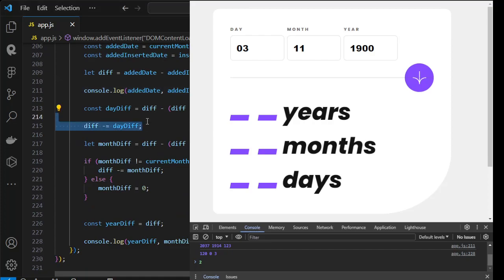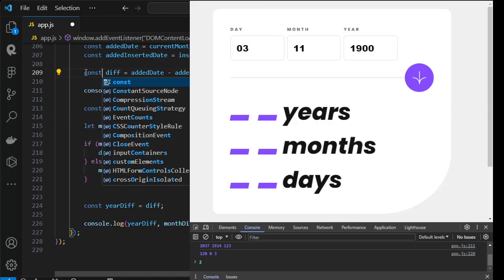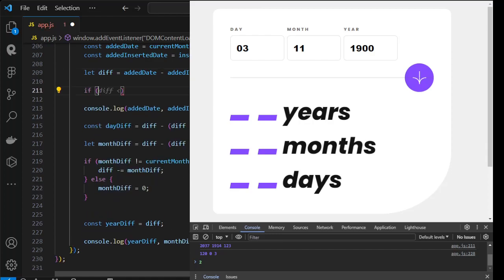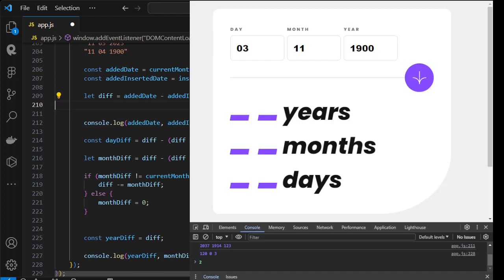Maybe we can say something like, if diff is equals to, or rather if diff is not equals to, oh wait, it should be down here.